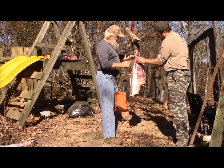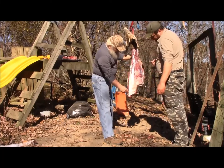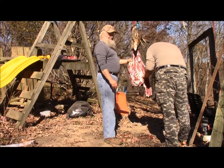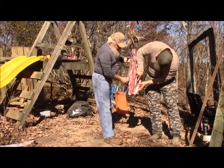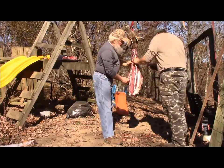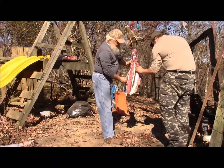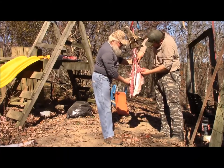Now the way that I do the backstraps — I'll let Luke do it here — I go down along the backbone all the way down and just keep peeling along the ribs all the way down until I get it all cut out. That's what I usually do too. As you can see, you're peeling it out. That way you stay tight against the ribs. Then on the other side I'll just make a line, follow the ribcage — there's a little skinny line down along this ribcage you can follow all the way down. You just keep cutting yourself back like this, right along the ribs, so you don't miss any of that meat.